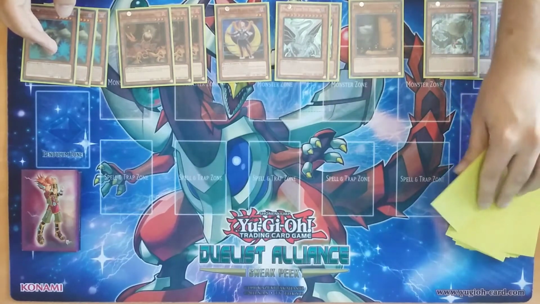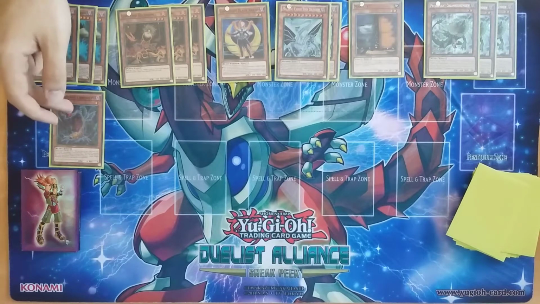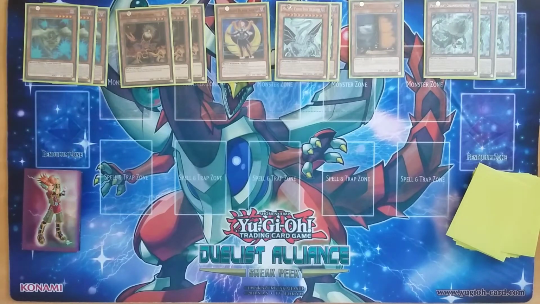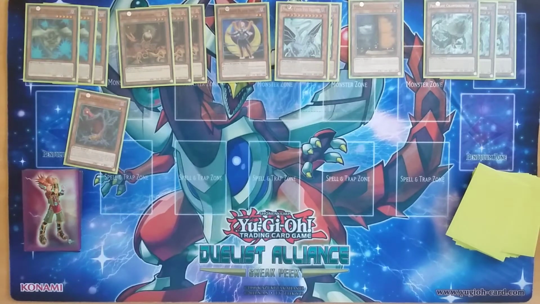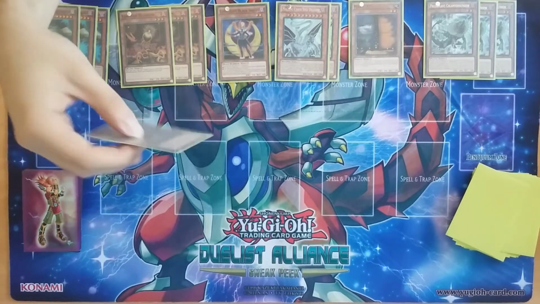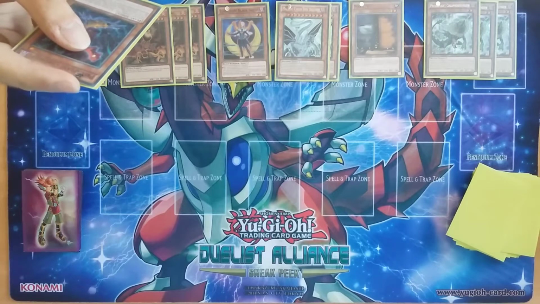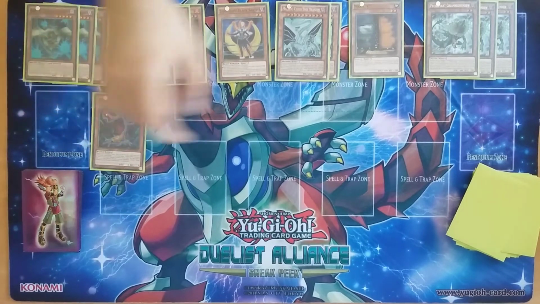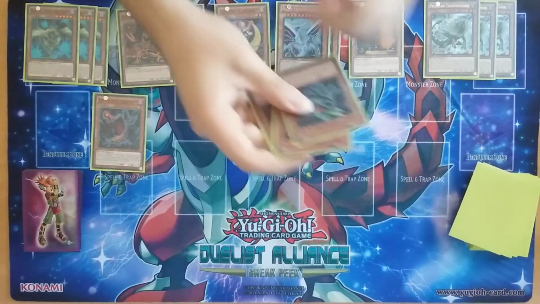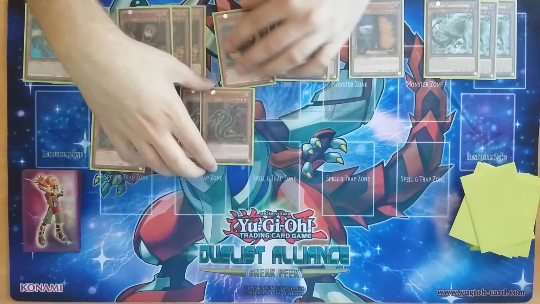Then there is one Predaplant Cordyceps. During the standby phase, while this card is in the graveyard, you can banish it to special summon two Predaplant monsters from your graveyard. You cannot special summon for the rest of the turn except for fusion monsters, and I can't normal summon or set monsters that turn as well.